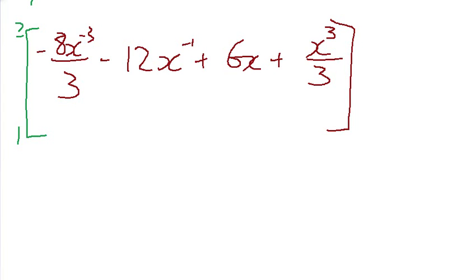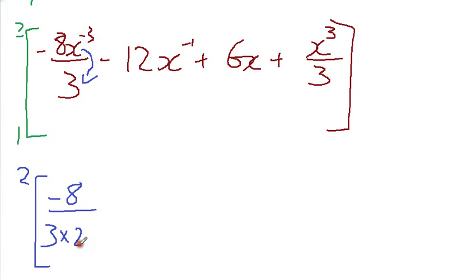So let's put number 2 in where x is. So if x is 2, then we have minus 8 times by 2 to the power of minus 3. I think it's easier if we take that minus 3 down here and make it an x cubed. We're going to go minus 8 over 3 times by 2 cubed. Okay, and then we'll do the same with all of them, just to make it easier.